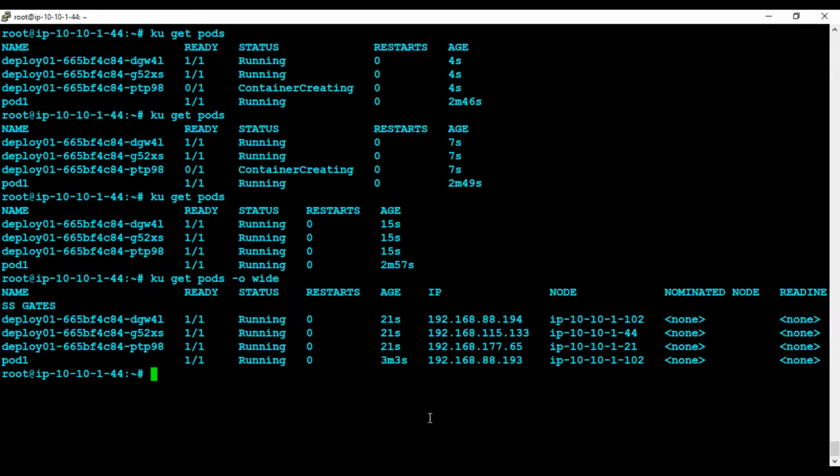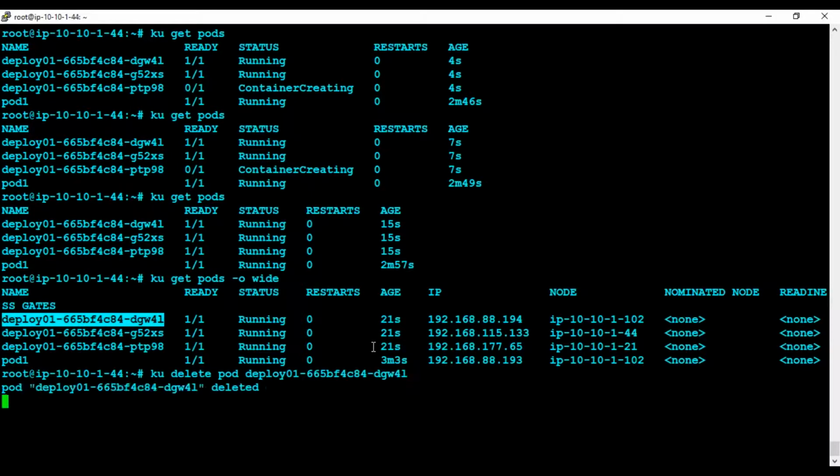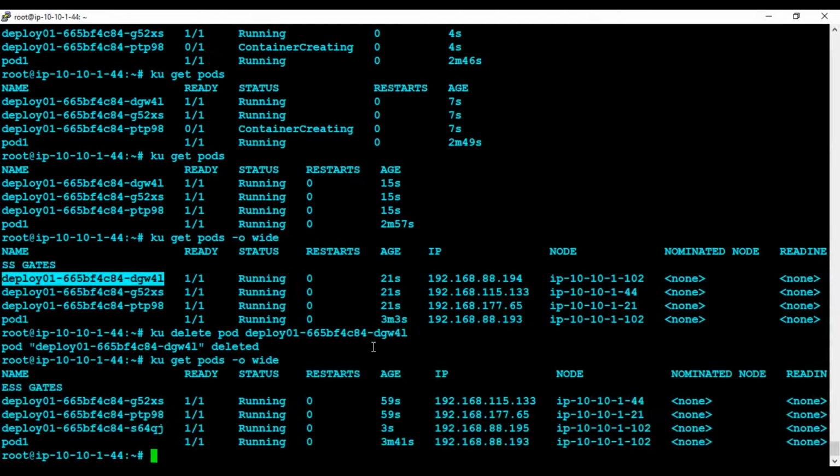Now the point here is, by any chance if I remove some pod, so imagine I'm going to say kubectl delete pod, and I'm going to delete the pod here actually, the deploy dg4w41, delete that. Okay, but what will happen at the back? If I get pods again, you should see the new one is created. Which one? See, 3 seconds, this one is newly created, and it's created on the 10.1 node. This one is gone, right? Again the same pod, on the same machine is created.